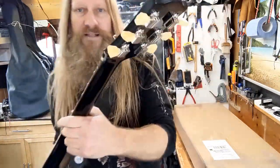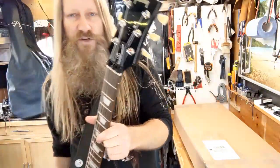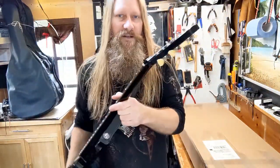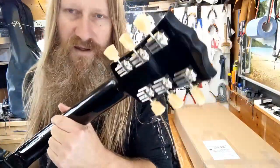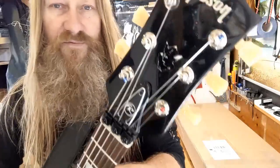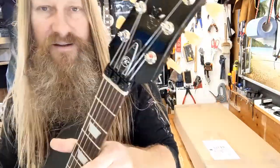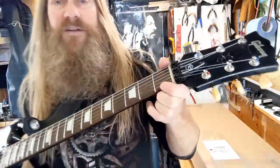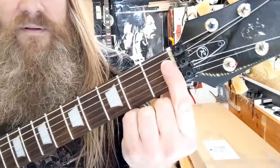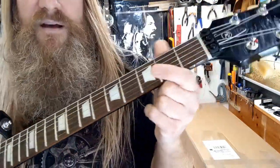However, what I do is I change the tuners, because I noticed on the Westfield the tuners are always really bad. I change the tuners to these, which I get from, I'll put links where I get them from, but you can get these on eBay, these tuners. They're just Kluson copies and they're great. They're probably made by Wilkinson or someone like that. The nut I made myself from a bone nut, but you can just get any nut to put on there.